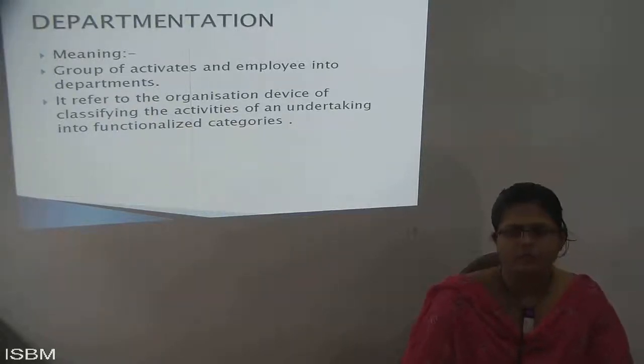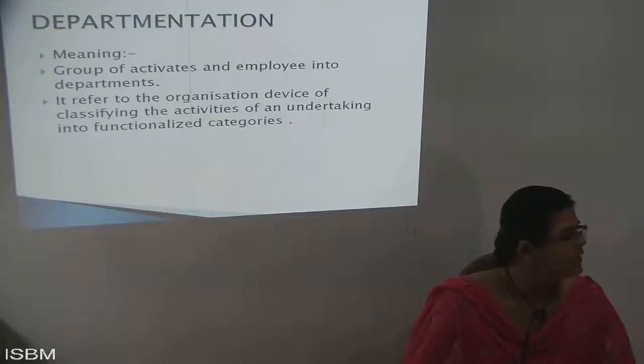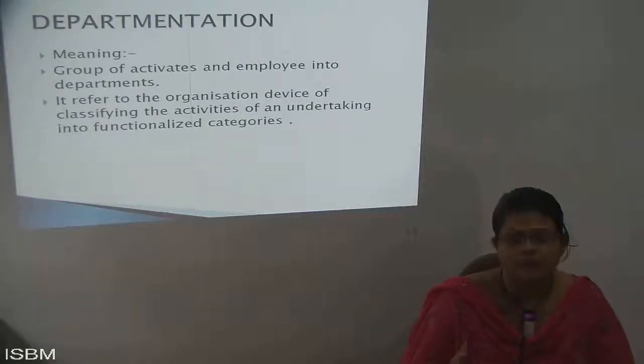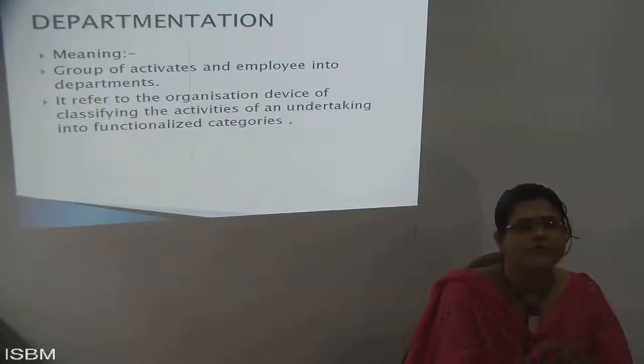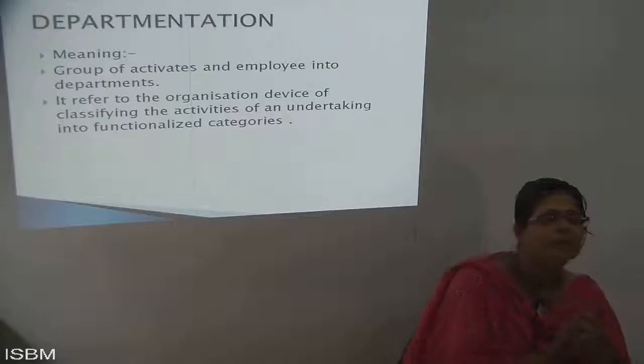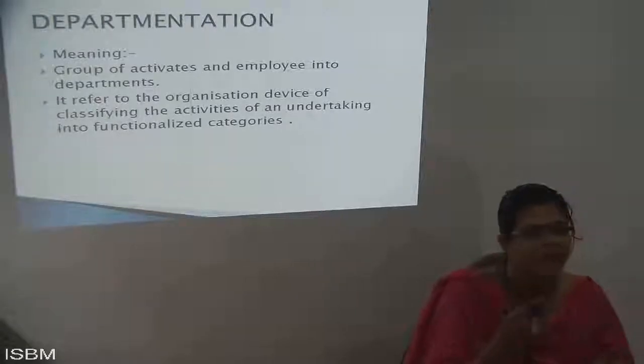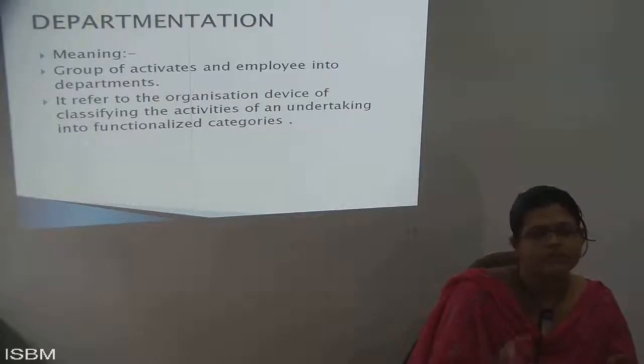Departmentation: we have seen where a group of people come together and get one kind of activity, and the people all come together and complete that activity. And they have been categorized into different departments, and with the help of the departments they are given certain kinds of functions which have been allocated.